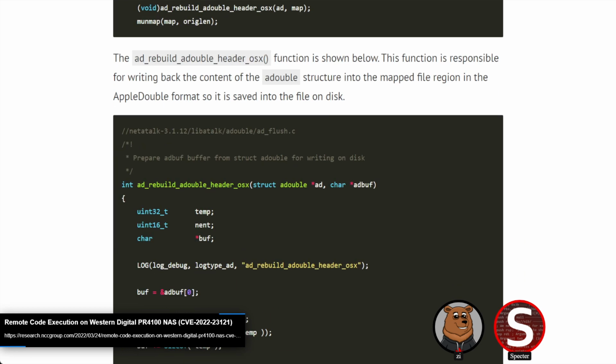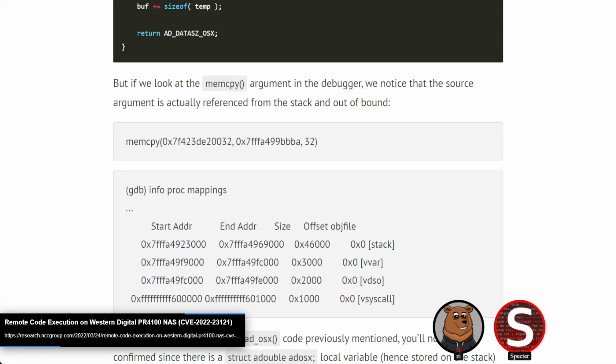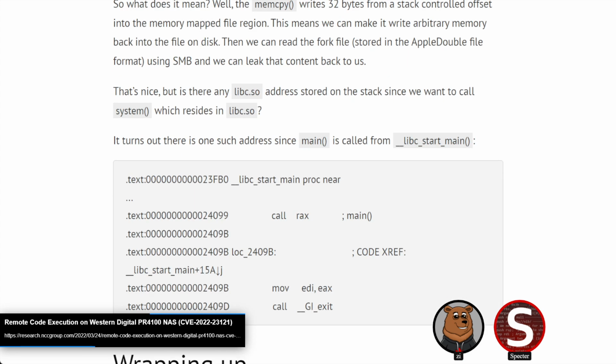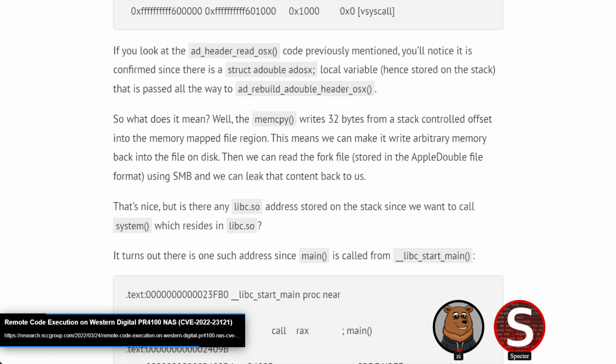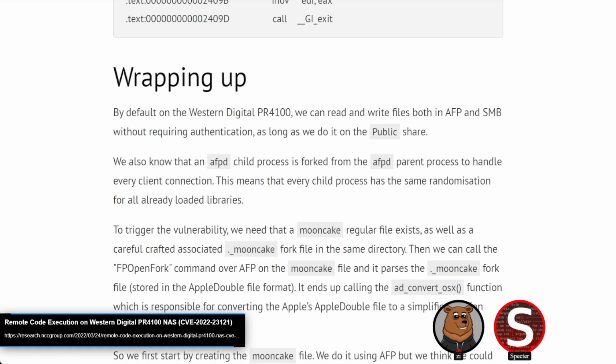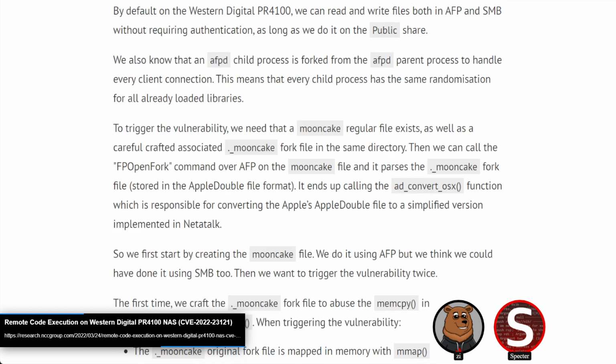I thought the fact that they were using the SSE violation there was pretty neat. I don't really think I've seen that used in an exploitation context like that before, but their overflow here was a really powerful one because, like I said, they could control how far out of bounds they were going and the size of that. So not too surprising they were able to take it to a full exploit here.